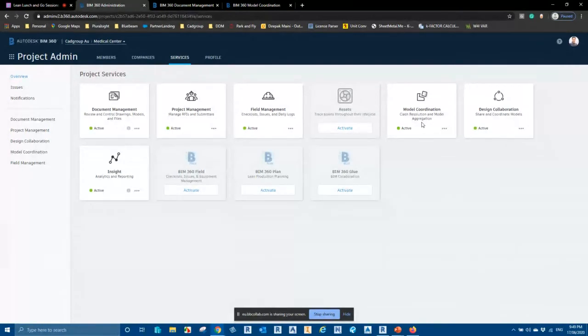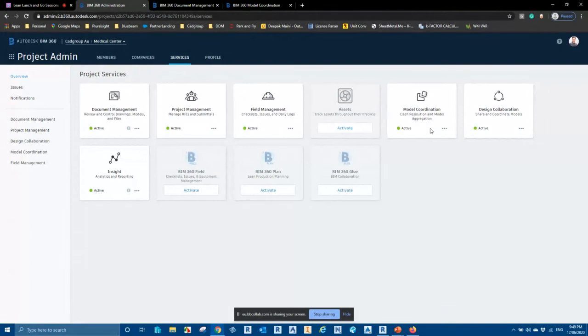You could be working on a decent sized project with about 200 people on it. You don't want to subscribe to 200 licenses. What we do is we assign the model coordination service only to what we call discipline leads. So for example, the discipline lead of architecture, discipline lead of mechanical, electrical, plumbing, hydraulics, fire, structure, and so on. So that way, the discipline leads would actually look at the clashes, and then they can assign clashes to their team members. Now, once the clashes are assigned to the team members, they do not need access to this service.